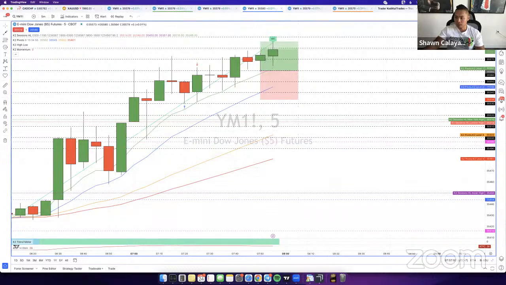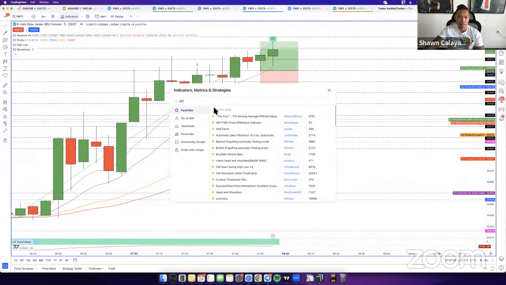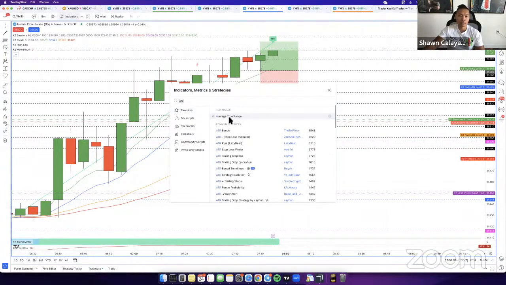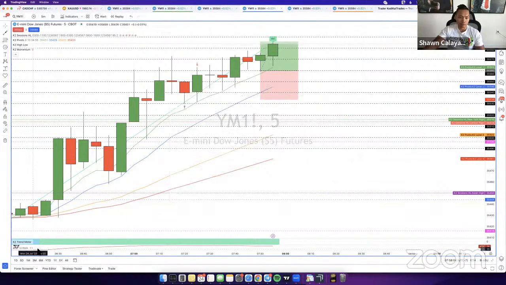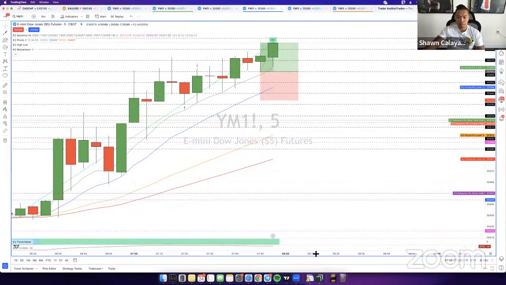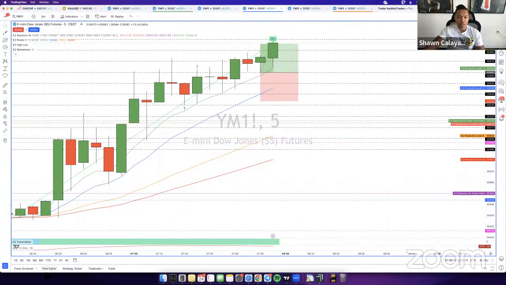Johnny and Zachary are asking, how do you get the ATR? You just add the indicator to your chart, guys. So if you go to indicator list, type in ATR, it's a built-in indicator for technicals. It's a TradingView indicator called Average True Range. Once you click on that, it'll come up on the bottom. So it's the red number right here. Just don't mess with it. Just leave it as is, normal settings. And that's where you can get the ATR.